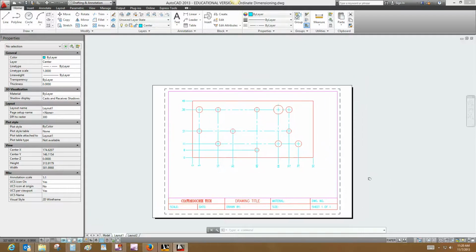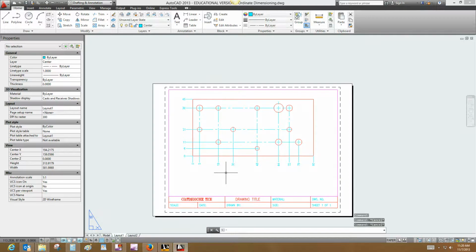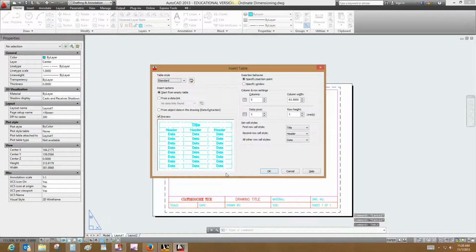Okay, we're going to go ahead and finish this thing up. I repositioned my drawing and then relocked my viewport at the 2:1 scale. Make sure that stays the same so your text height stays constant. Now I'm going to create the table that's shown in the text. I'm going to type TABLE, enter.